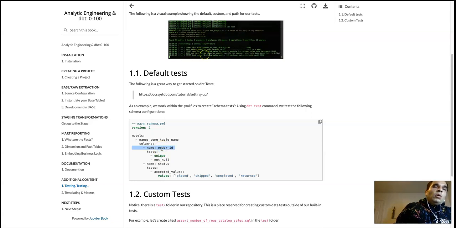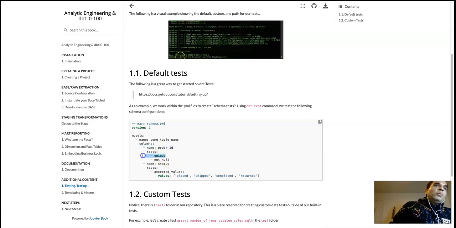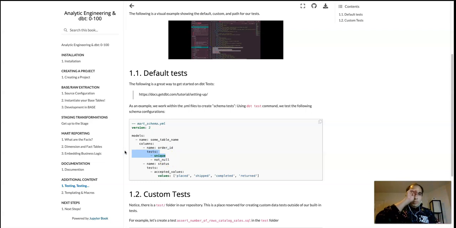And dbt will abstract away the testing that you would do through creation, depending on if you have assertions in SQL or you have some external packages referenced, Python packages executed with respect to the table reference.